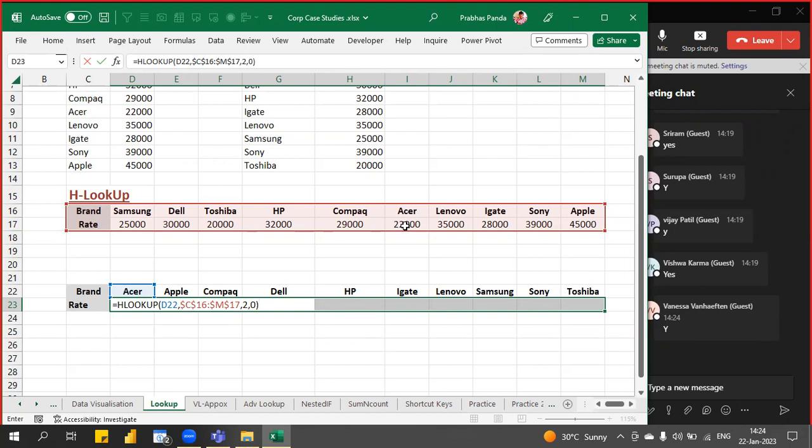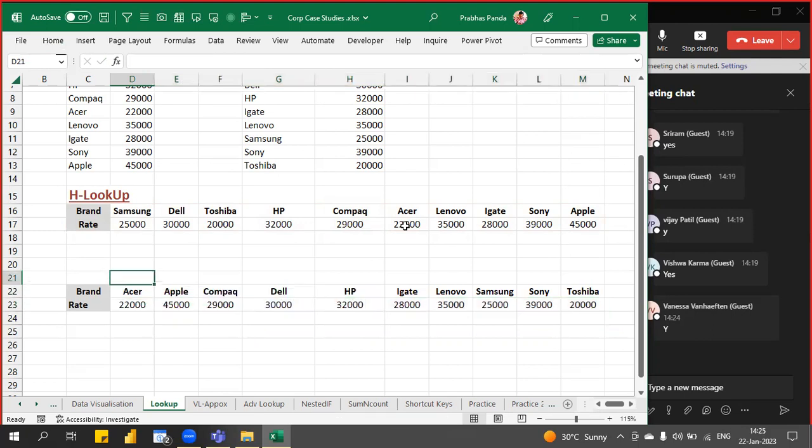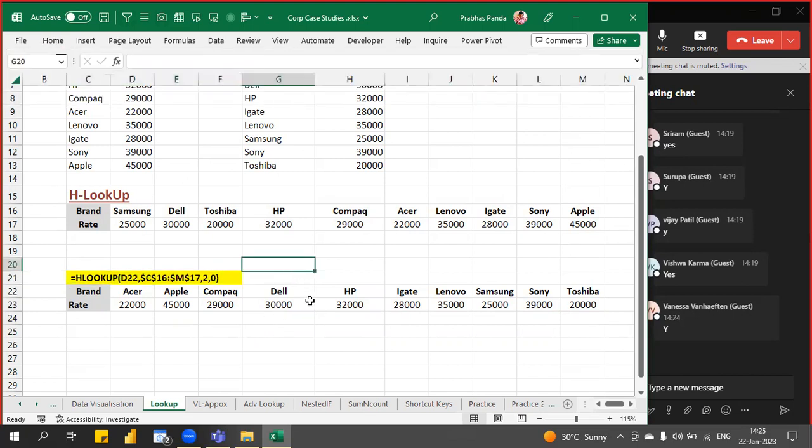Now the formula is ready only in one cell, but we need to apply it to the rest. Control Enter. The moment we go for Control Enter, with immediate effect, you will find our things are ready. So this is how, whenever there is a need, if you happen to work with the Hlookup formula, horizontal lookup, how to work around, we got a basic understanding. So give it a try and check, is it working? Any doubt, any queries or any confusion? Please feel free to ask, make it clear.